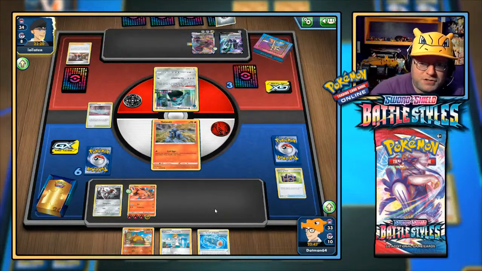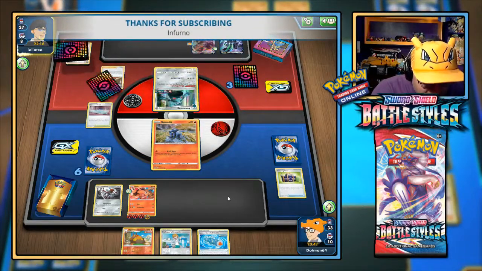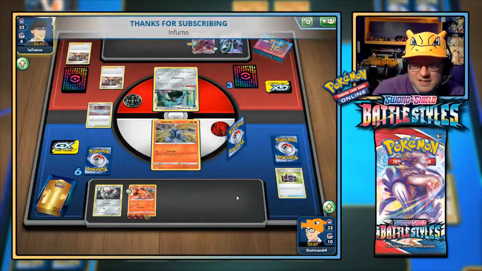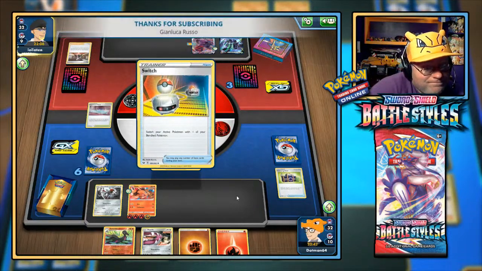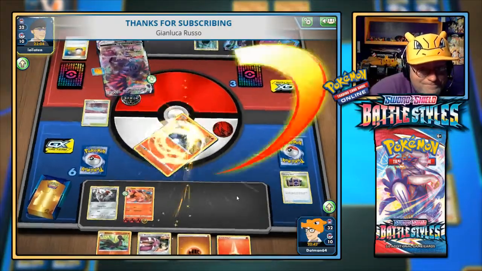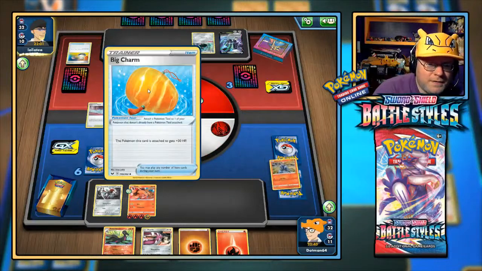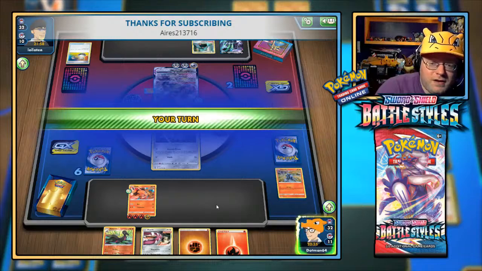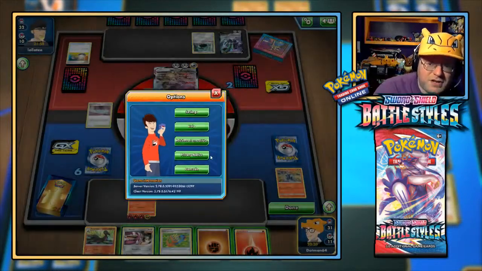Can we manage to pull some sort of miraculous craziness with what we got? Not if you're going to keep playing Marnie! Can I please keep the cards that I have been given? Can I draw them back? Wait a minute. Okay, I thought the big charm was only for basic Pokemon. So I'm going to take a look at the cards of this set.